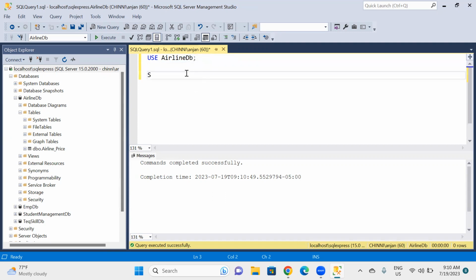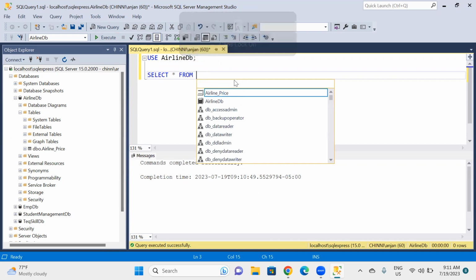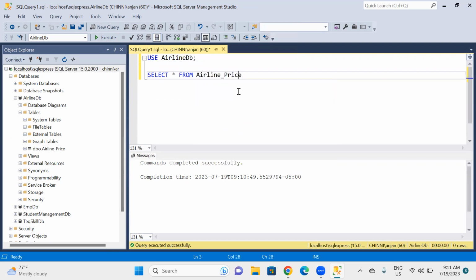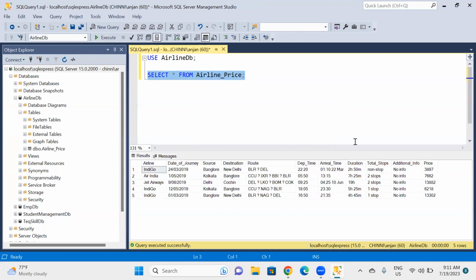Then we can use the select command: select star from airline price. If I use this select, then it will return everything.